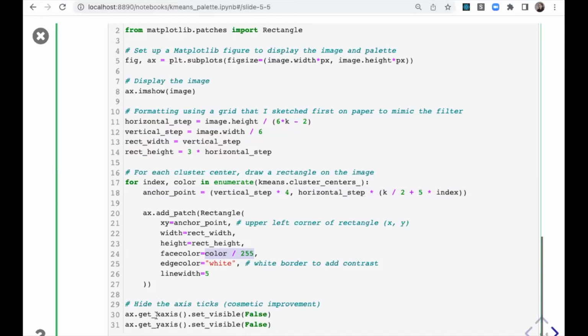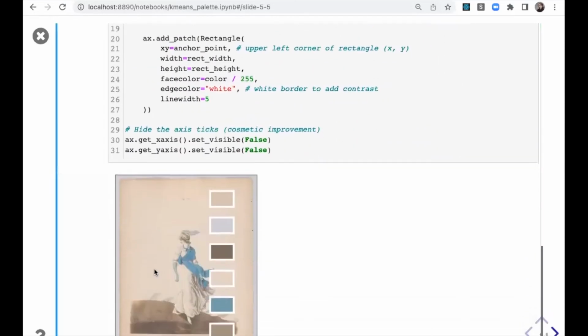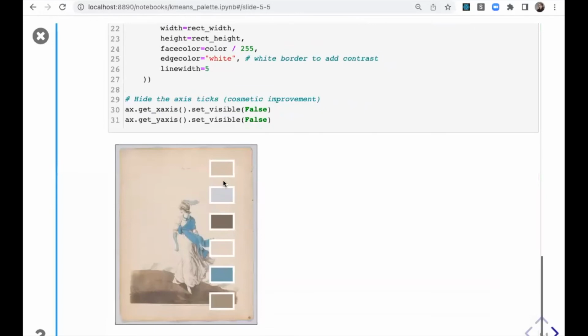And finally, I hid the axes labels just because those don't look so nice. And there it is. We've got our color swatches, or color palette, on top of the image. So that's really fully end-to-end here.